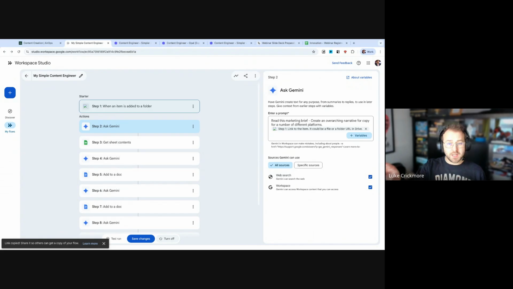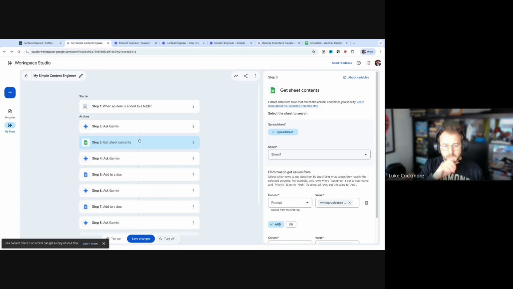Now, one of the nice things that this enables me to do, rather than someone sending this to my inbox, my Gmail or whatever, and then me going to that email, downloading the attachment, reading the brief, and then thinking about writing the content, is that this is just happening in the background for me now. So if I send this drive folder to the team that's potentially sending me these briefs for me to build, I'm not having to go and kick off this process. This process has already kicked off, and this content is already being written for me without me having to be involved. And the final step, you'll see, is to send me a chat message, and that's when I get involved, once an activity has already happened.